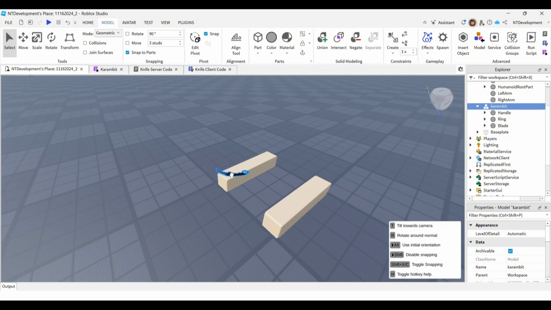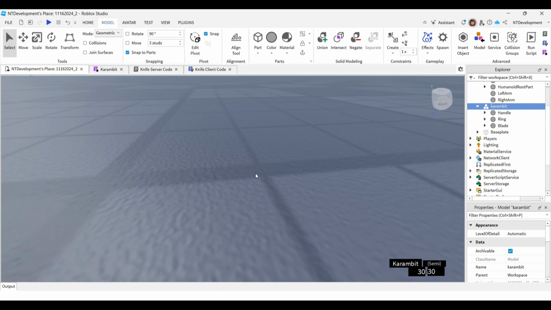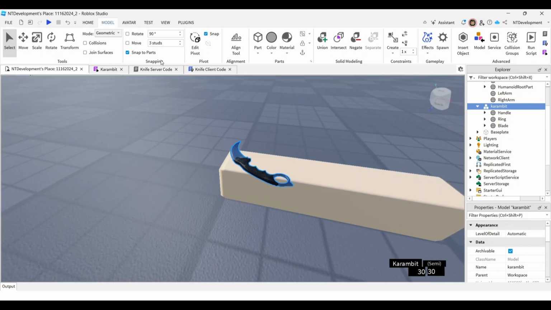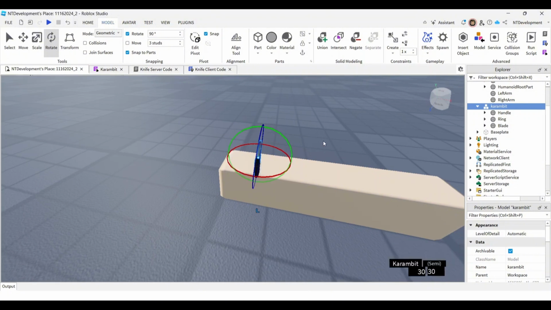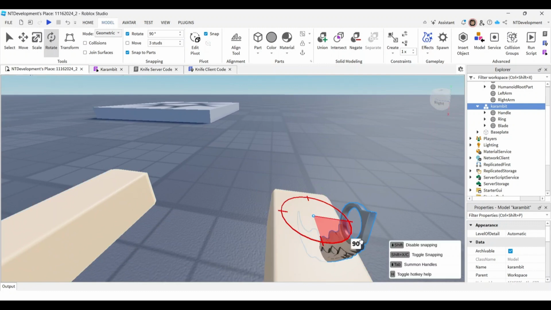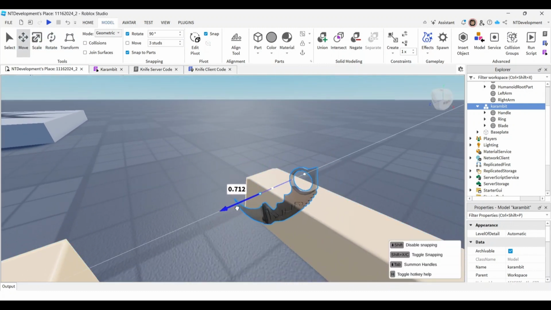So I like it to be a little bit bigger than it would be in real life, just because I want the player to kind of enjoy the view model. So use the little rotate, make sure rotate and move are off, and then you're gonna Well, actually, I'm going to use this one. Here. Here. Basically, I'm just positioning it to where I want it to be when you play the game.